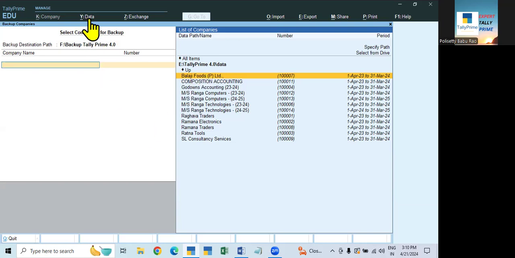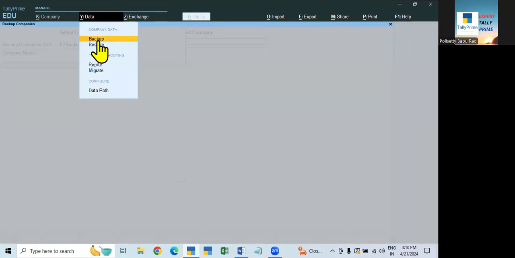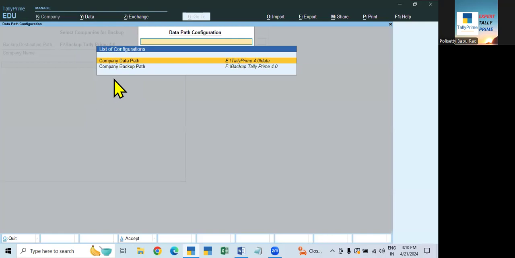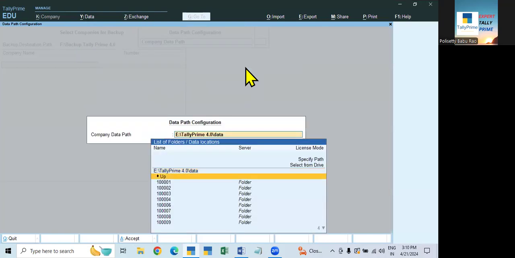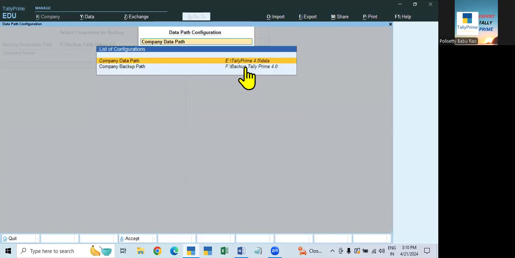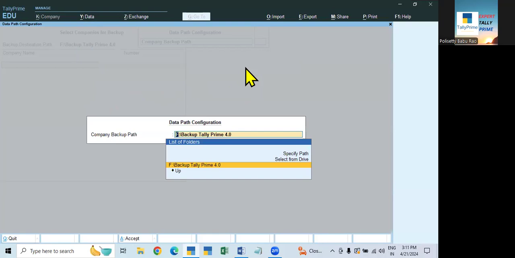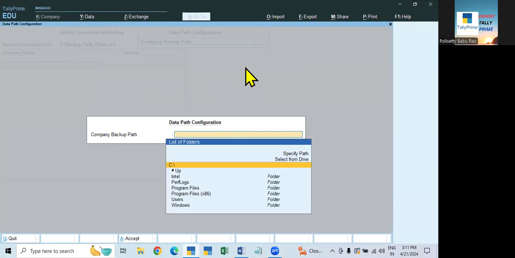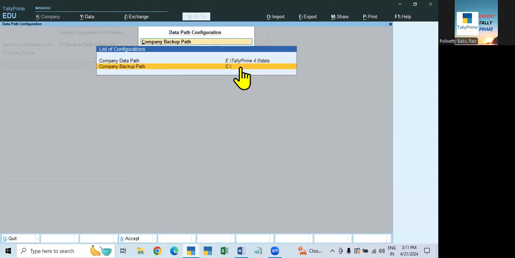Here at the top, go to the backup, all data, then go to the last one, pending data path. See, automatically our data path will be there.